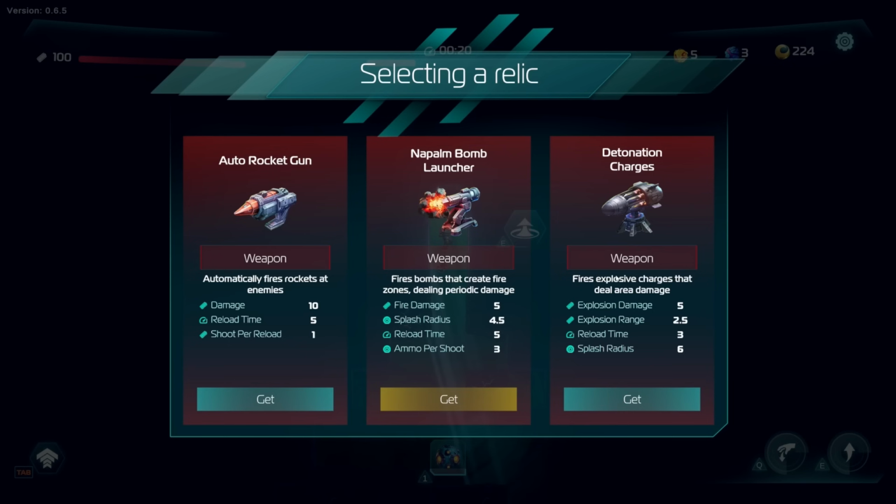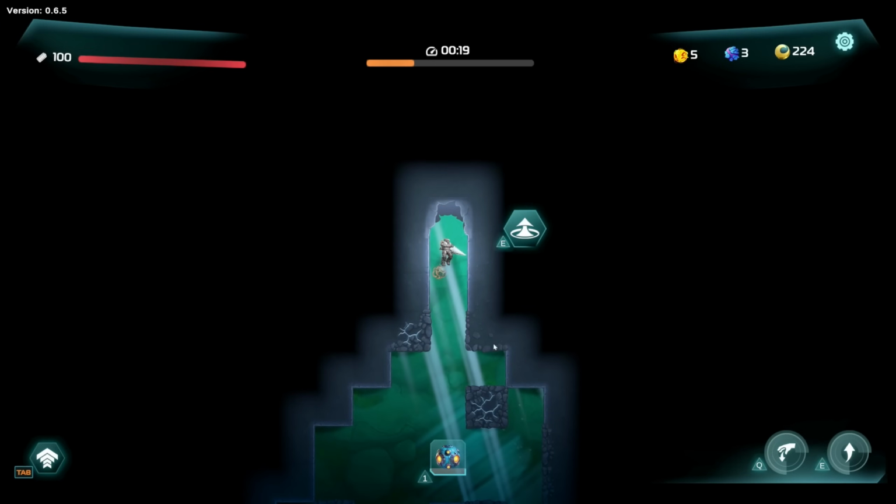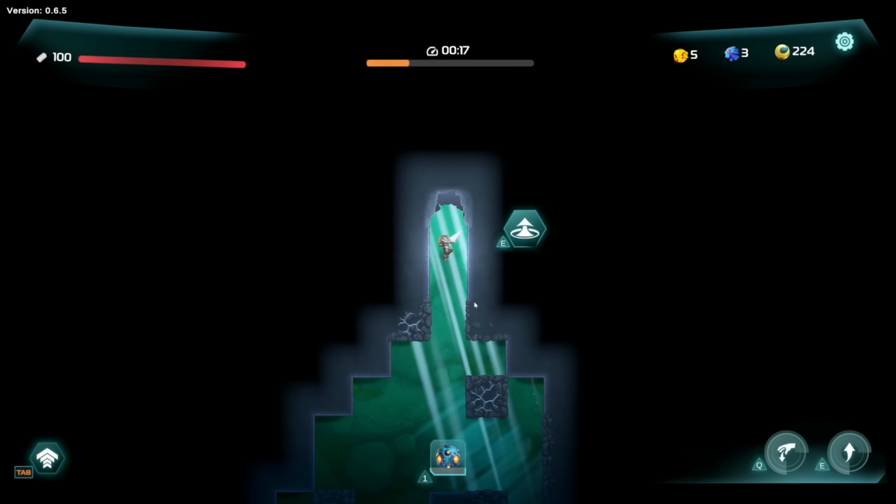I like AOE. AOE sounds fun. Let's go with this. Should we go with this? Let's go with this detonation charges. Well, hold on. Explosive damage 5. Explosive rage should have reload time is 3. Reload time is 5. Let's go with this guy. All right, so that's used.